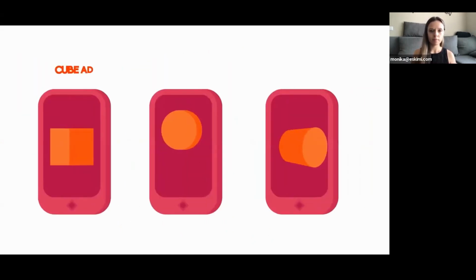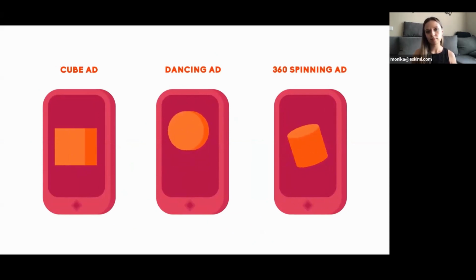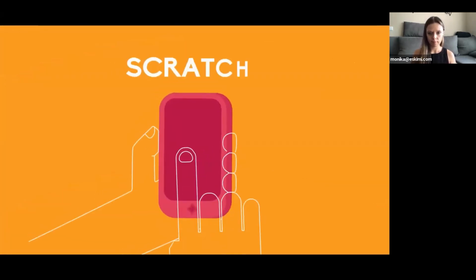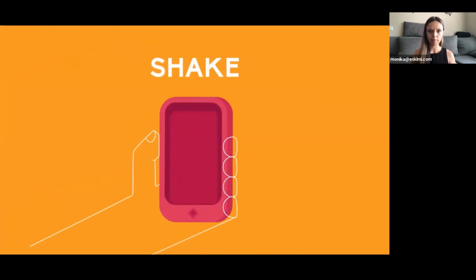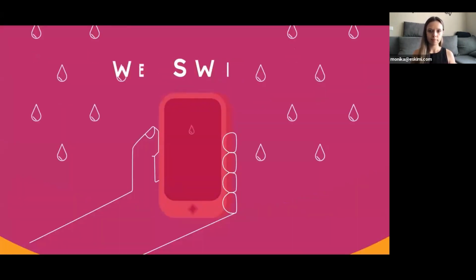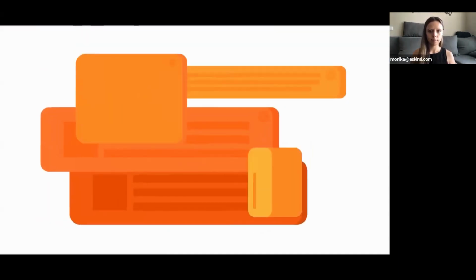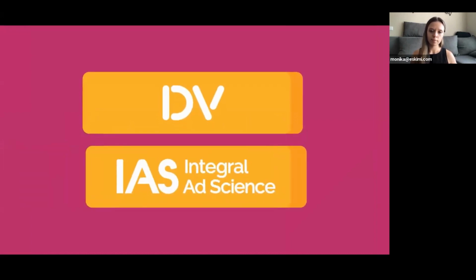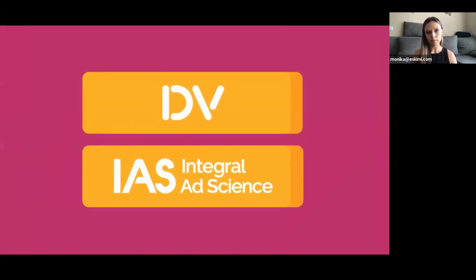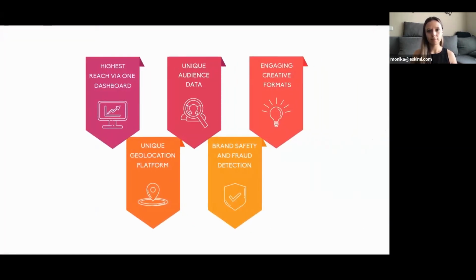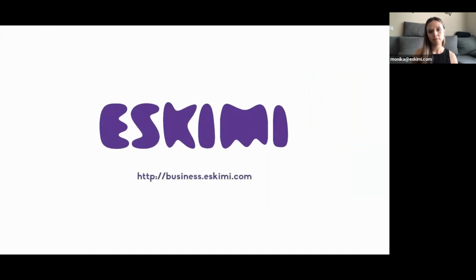You can get creative with Programmatic. Eskimi offers a variety of interactive, rich media formats, which increases engagement 10 times and results in better ROI, captivating animations, and dynamic creatives based on external data like weather or sports results. You probably heard stories of millions of dollars a year lost in ad fraud, or fear that your ad would appear near inappropriate or risky content. Eskimi has solved that with an internal fraud detection tool. And we also have great partners who help us to do that. Now you know what Eskimi Programmatic is all about. Reach out to us. Look for more Eskimi case studies in business.eskimi.com or reach out to our team.